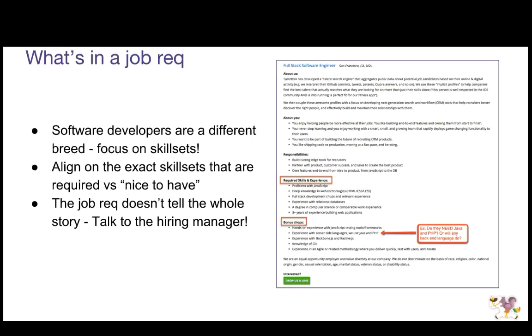Now we're going to move on here to actually review that example job rec and go over how to find the skill set information. So first off, the biggest thing I'm looking for in any type of job description is the required skills and experience. So even though my title for this role is full stack software engineer, right, I'm looking down here at my required skills to know what I'm going to put in my search string.